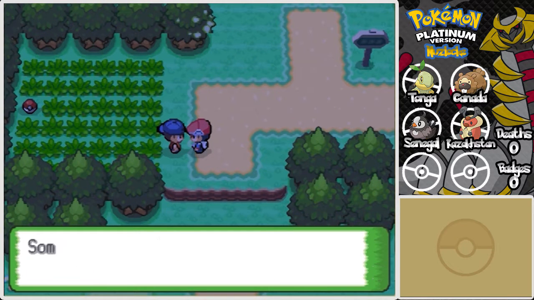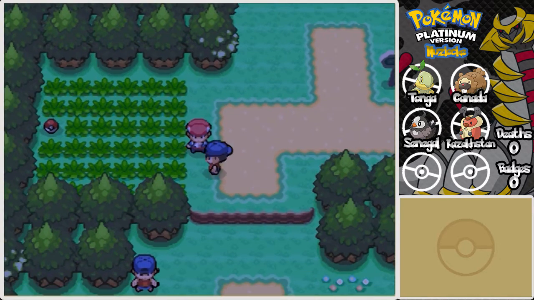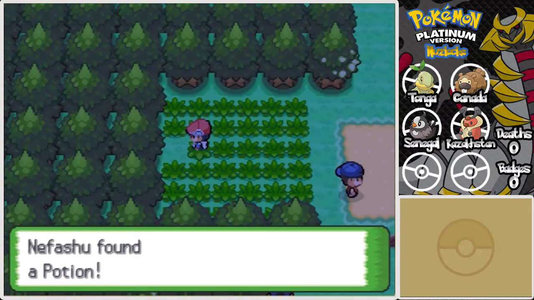Some Pokemon only appear in the morning. Some only come out at night. I'll keep looking till I've seen them all. It helps if you walk in grass. You know, you have to do that kind of to encounter Pokemon, but we'll just leave him to it. I'm sure he knows what he's doing. Hey, a potion. I was just talking about those.